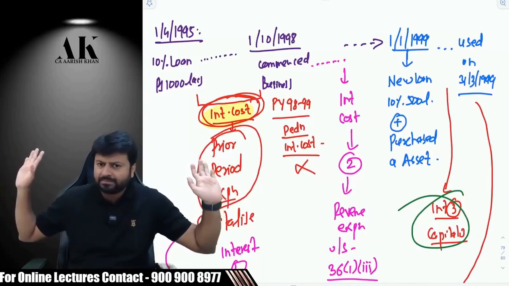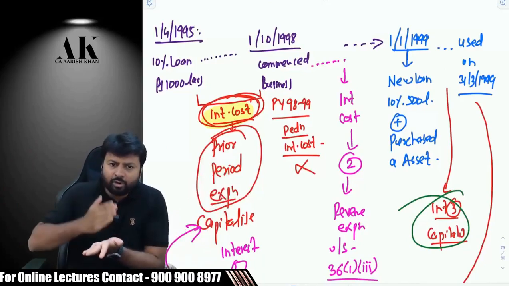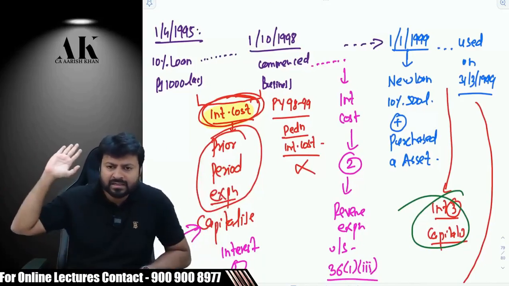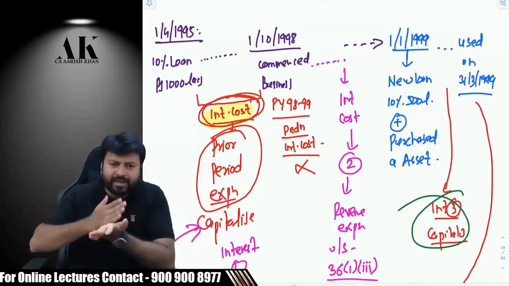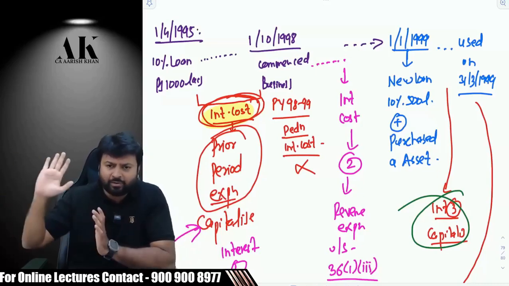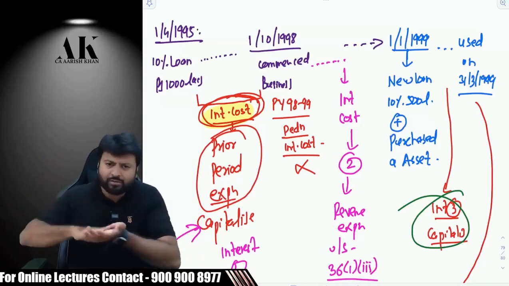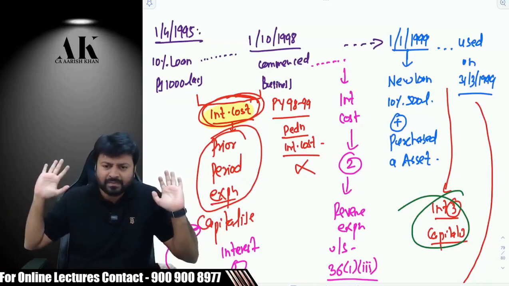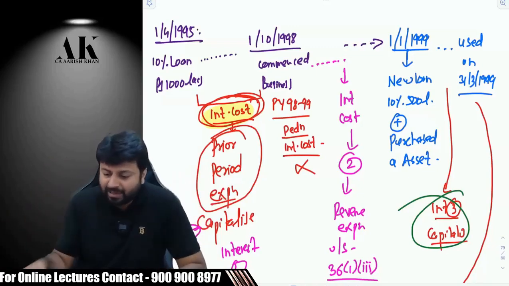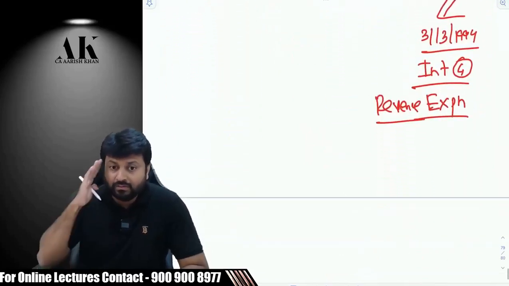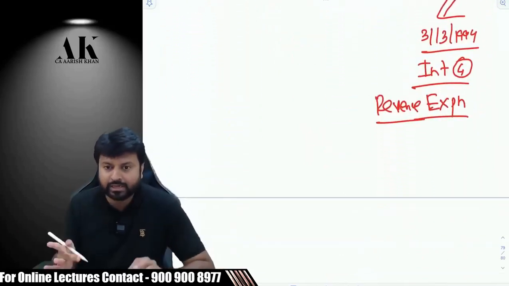Everyone is clear? And is the loan related to the asset? Yes. If the loan is related to the asset, is the interest expense a part of the asset only? It is. So we are capitalizing it, right? This is the reason we are capitalizing. Now what the assessee is saying, how they sit and think all this, I don't know.